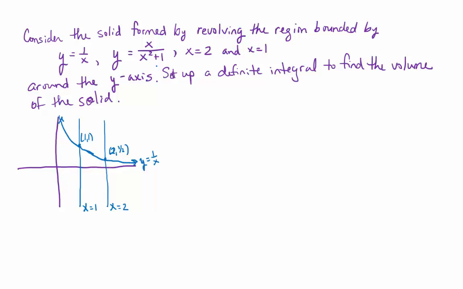Now I'm not sure what x over x squared plus 1 looks like. A couple of things come to mind. One, go ahead and plot whatever points that this goes through when x is 1 and x is 2, just to get an idea. Another thing I'm going to be concerned about is, is there anywhere in between here that this maybe crosses the other function and comes back down? How can I determine whether or not that happens? Set them equal to each other. So let's go ahead and do that.